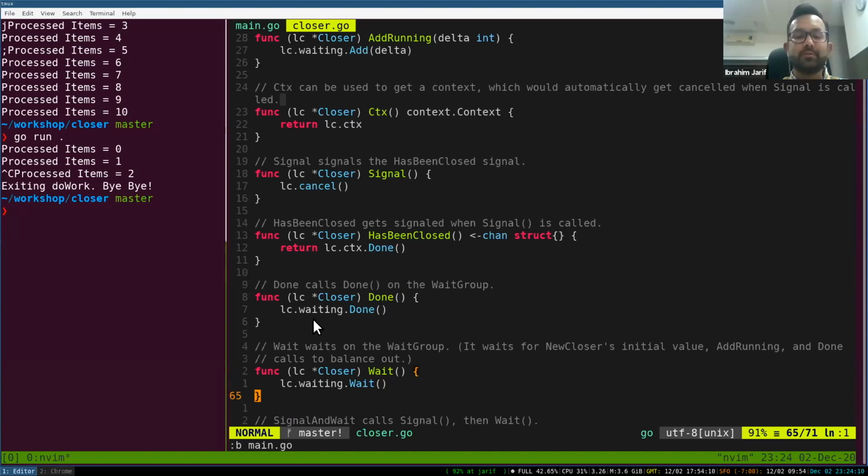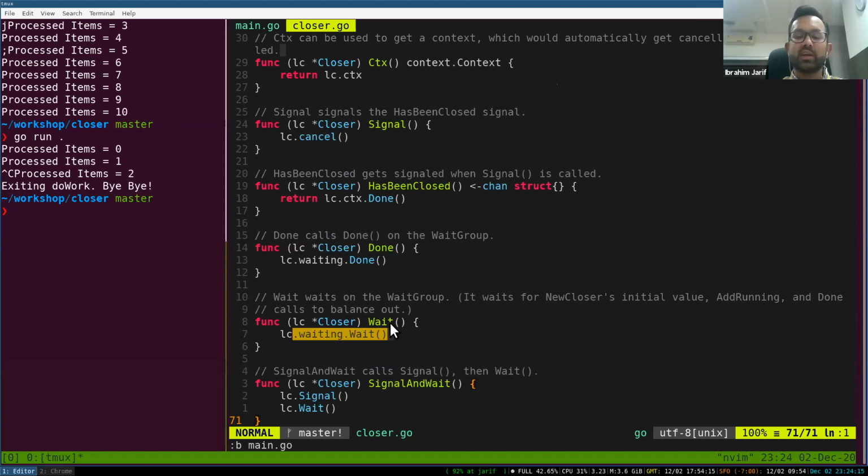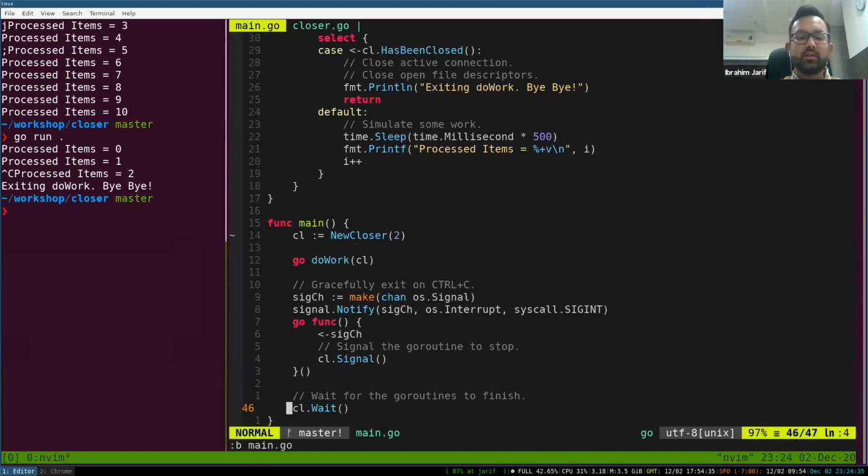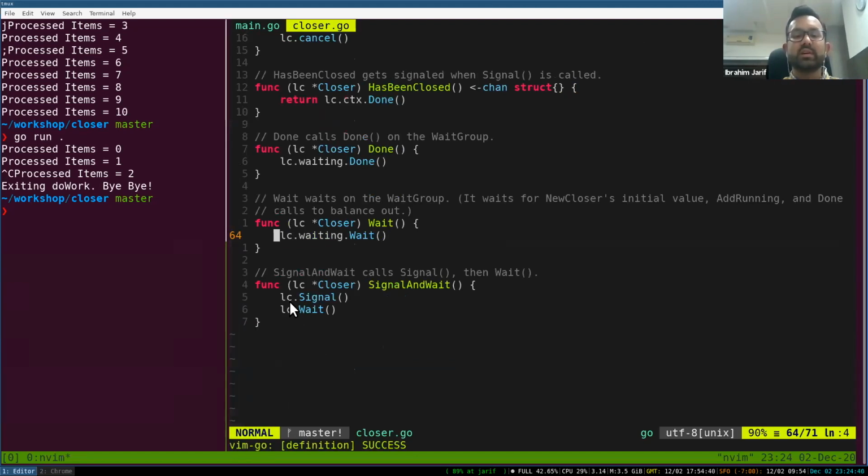And then we have this wait function. Wait function essentially just waits for the underlying wait group. So your general pattern would be start a goroutine, signal it to stop, and then wait for it to finish. This is where you would wait for it. This is what I was doing in my example as well. If I show you towards the end, I signal it over here when I get an event, but then I wait for it to finish as well. And then we have another helper function, which just allows us to do both at the same time: signal and wait, which signals it to stop and then waits for it to complete.